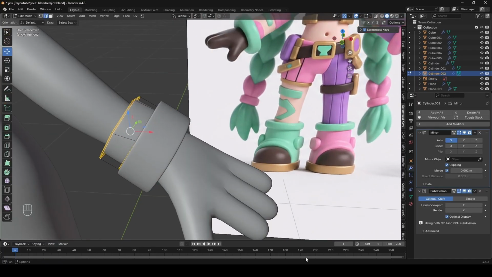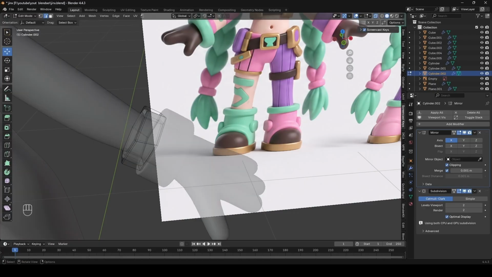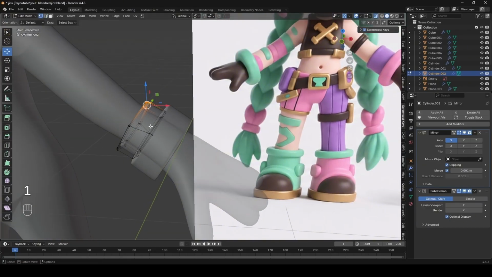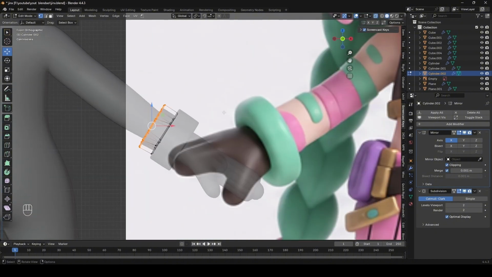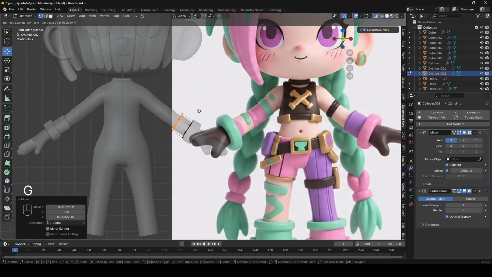So let's select these edges and move it a little bit upward, so it will look like gloves as a reference image. Up to this, a little bit more.